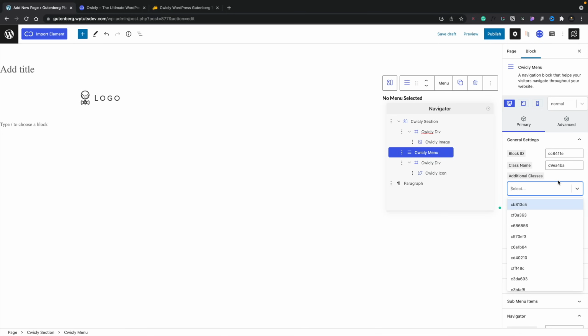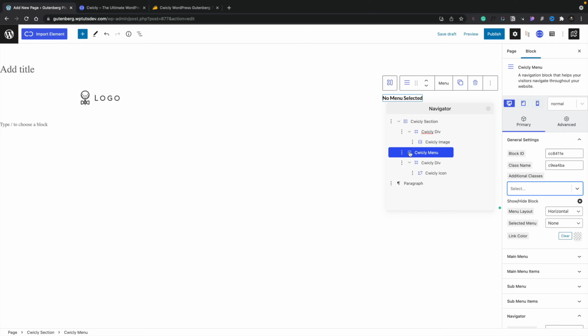Now, this is the first thing that could do with a bit of refinement. You can see we've got the block ID and the class name. They're randomly generated, which is totally understandable, but they could do with being something a little bit more descriptive. So for example, this is a menu item, so it would be good to see this name, like C9E-menu, or something that would make some sense, because when you look at these additional classes, that means nothing to most people. And as you can see, I don't have much on the page, and there's already probably about 30-40 classes inside there, so picking that out would be a nightmare.